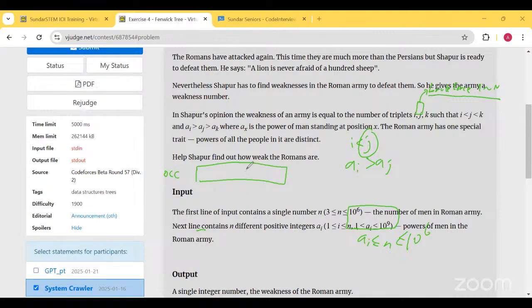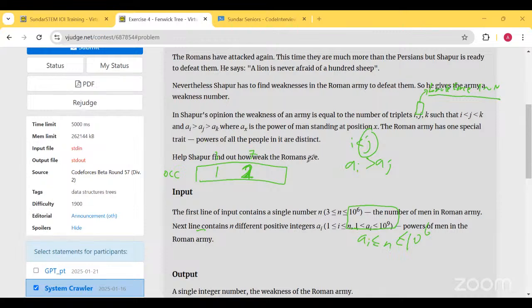For example, a1 is equal to 7, then 7 occurs once. And then after that, when we go to the next iteration, j equal to 2, if a2 is equal to 3, then just increase the occurrence. And for example, 7 comes twice, so just increase the occurrence and so on.